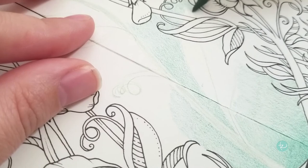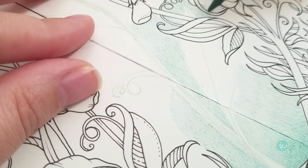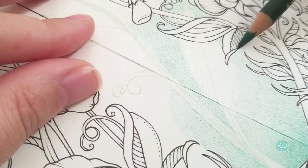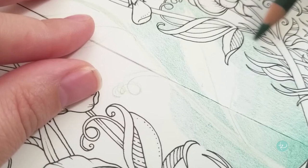Now, what's nice about this page is that it has a lot going on, but it also has a lot of background. So that's what gave me the idea to draw Ivy. I felt like I had the space to do it, and I think people expect it from me now that I'm drawing in stuff in the background. It'd be a nice touch just to add in Ivy on the page. Hopefully Johanna doesn't mind. Seems like she probably won't. But we will see what she thinks.